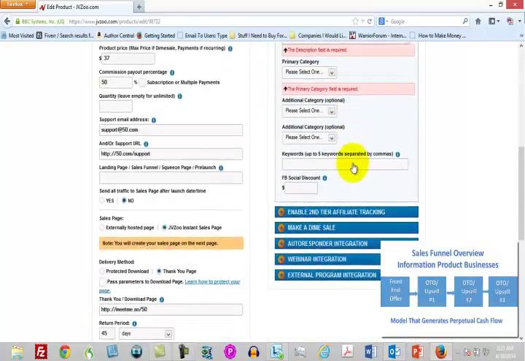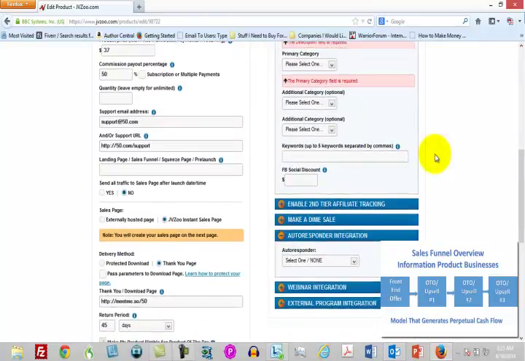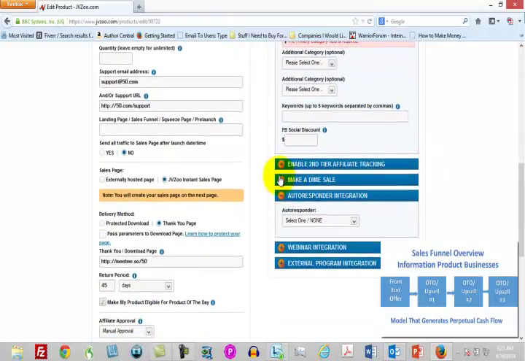The other thing that you'll want to take note of, and we are going to be talking about in the Autoresponder video, is the fact that every product that you create on JVZoo gives you the option of giving the buyer the opportunity to become part of your list. So in other words, this process happens automatically. The buyer makes their purchase, and they are instantly placed on your email marketing list. And that really is a powerful feature when you use JVZoo.